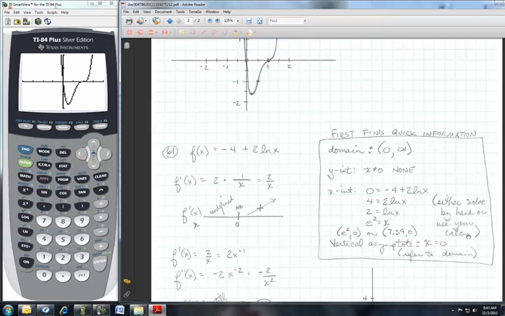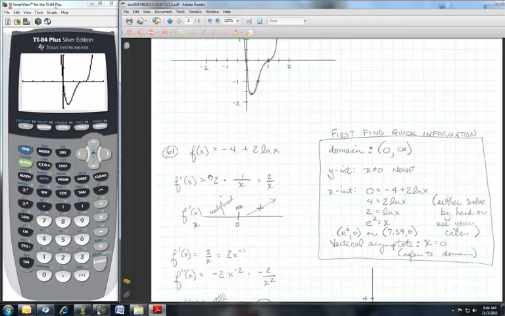Vertical asymptote, remember, I can't use negatives for x or 0, so if you remember about your natural logs, they sort of snuggle up to the y-axis, and the y-axis is x equals 0. So if you don't remember this initially, then go to your graph once you get more information down and try to get some information that way.